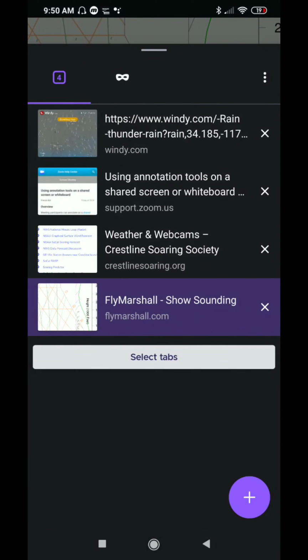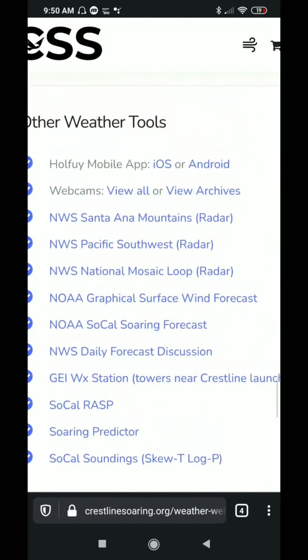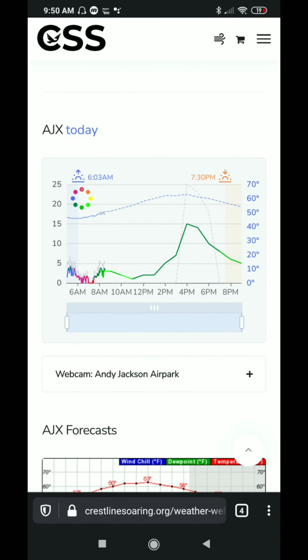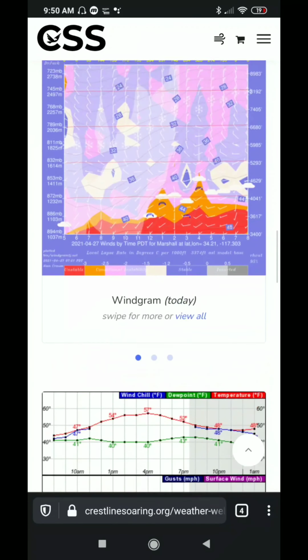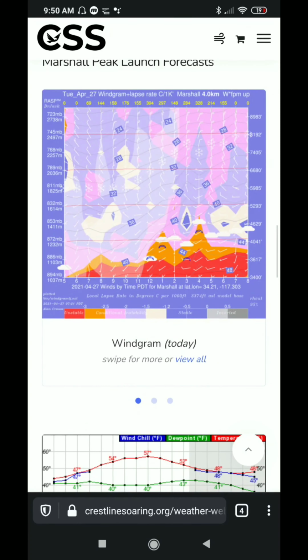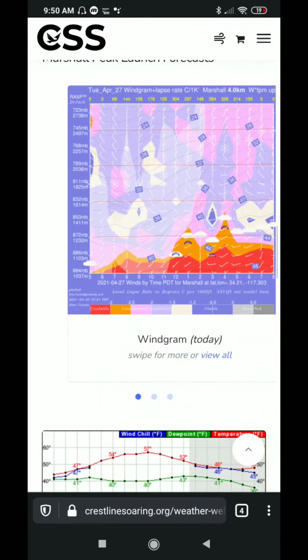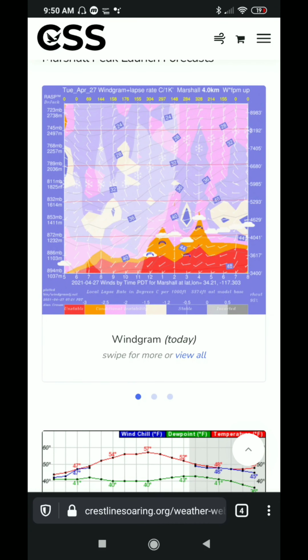So what we're going to do is flip back over to the wind grams and the National Weather Service points, and see what's happening in the next few days. So here's Marshall today, and we have this prevailing north up top. So what's going to happen? Well, the weather comes from the top down in our area especially.